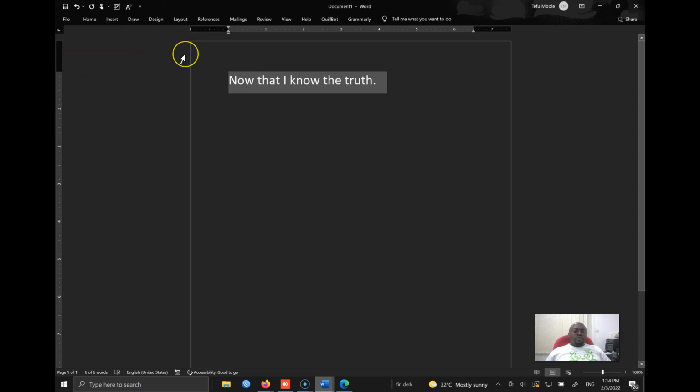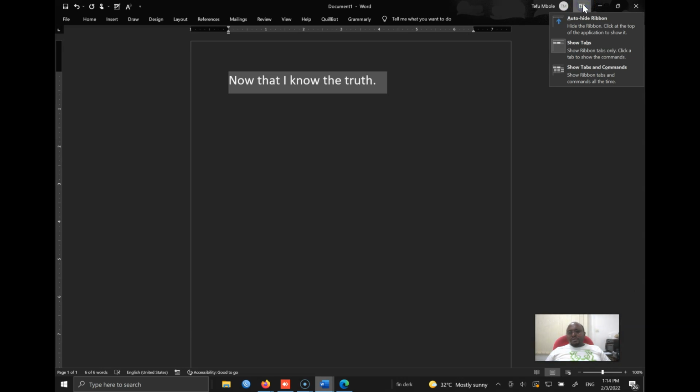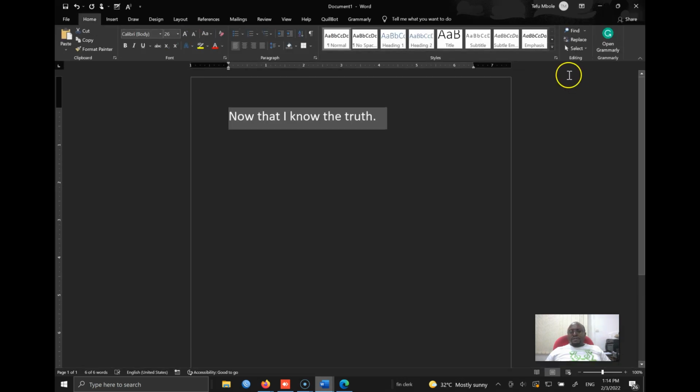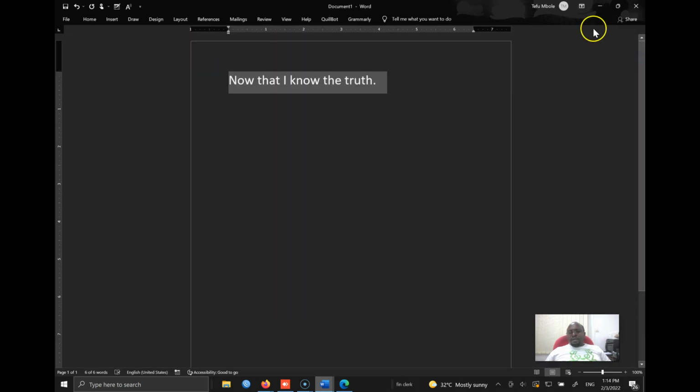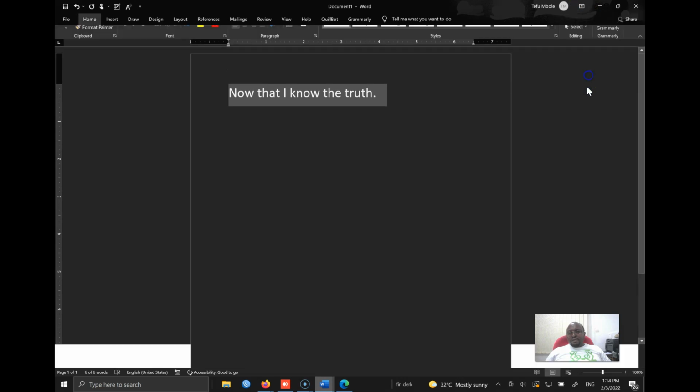You will see how to customize your ribbon by just going through some of these menus, and then you have the ribbon display options, where you can auto-hide the ribbon, you can show tabs, and commands. Remember, when you collapse here, you will need to come here and select one.